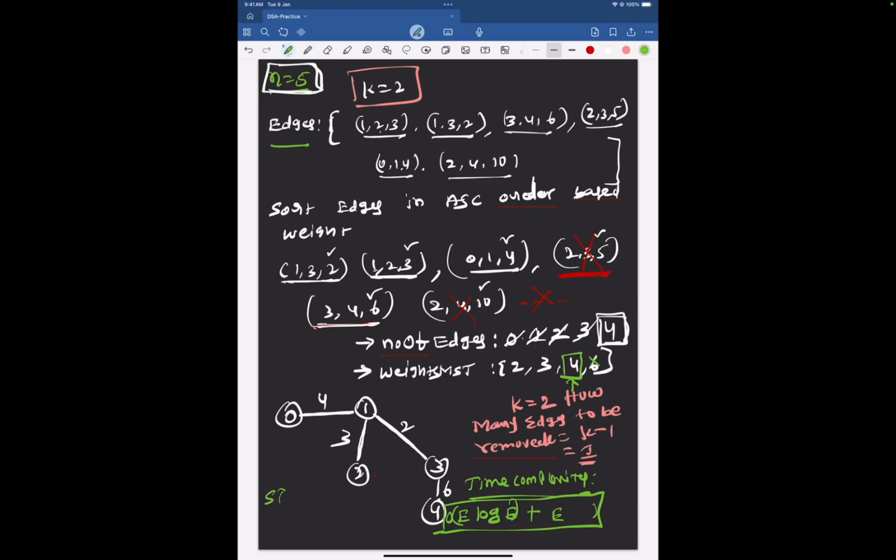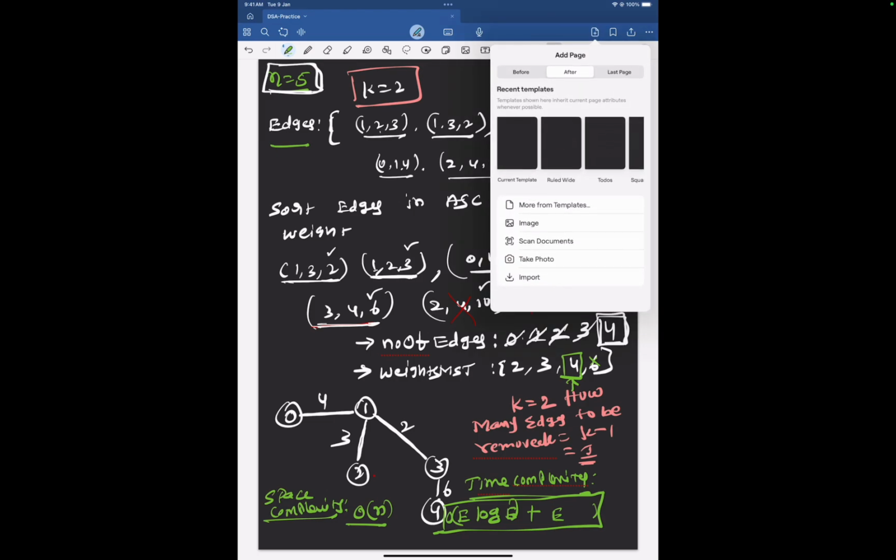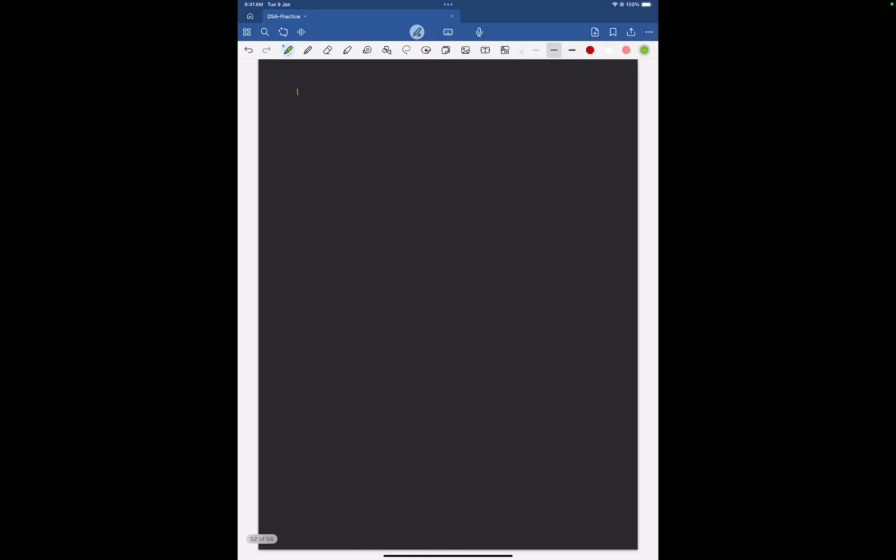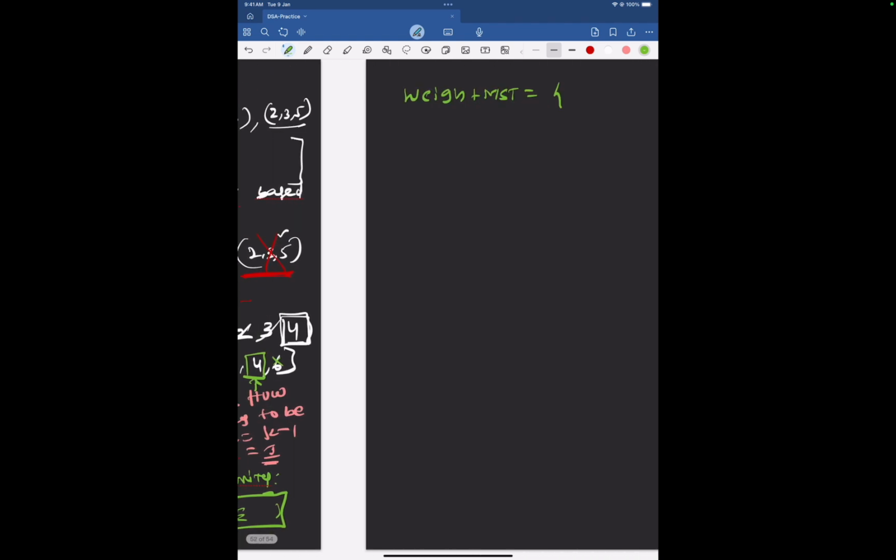And what is the space complexity here? The space complexity is, we are using union find, which is going to take a root array or parent array in order to make connections between the nodes. So obviously the size of that root array is equivalent to the given n, so the space complexity is big O of n. And let me walk through the use cases. So let's say here we already know that we constructed a weighted MST graph, which is returning the values as 2 3 4 6.